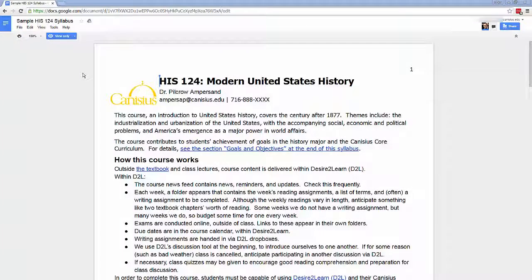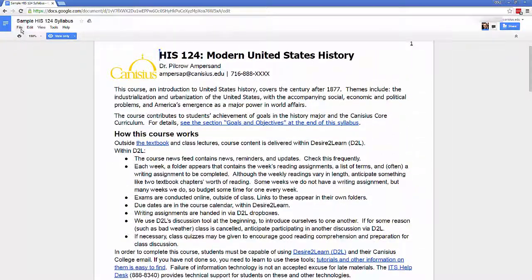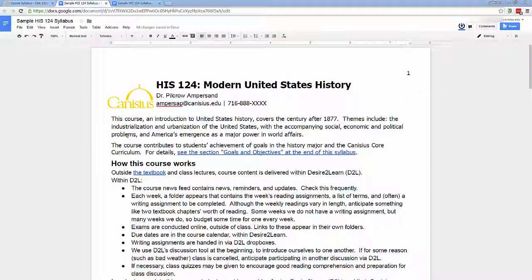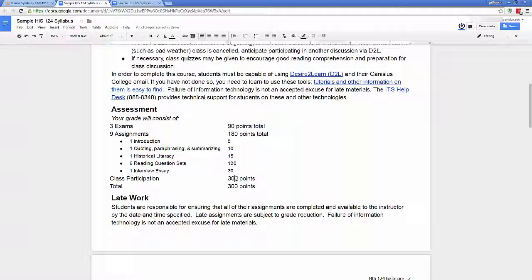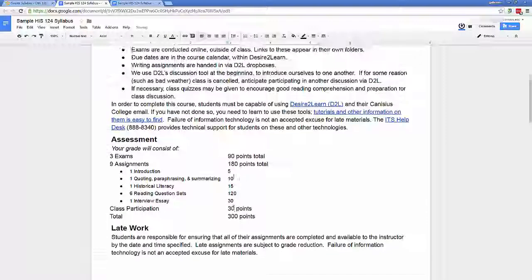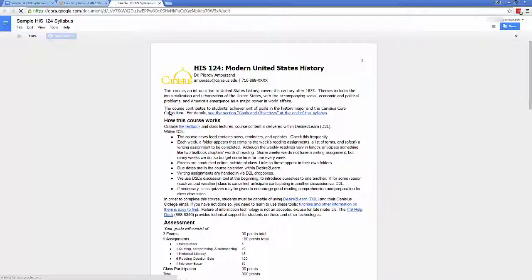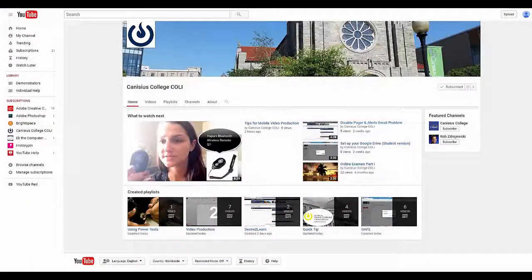Now when my students click this link, they're going to get to the file, but won't have the editing tools to make any changes within it. They can view it, download it, or print it. At any time, though, I can go in and make changes to the file. Since the file lives on the web, I don't need to re-upload it. And regardless of my changes, the link in D2L still points to the file, so students always see the latest updates I made.